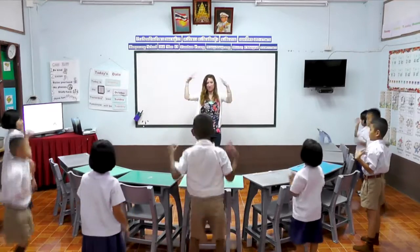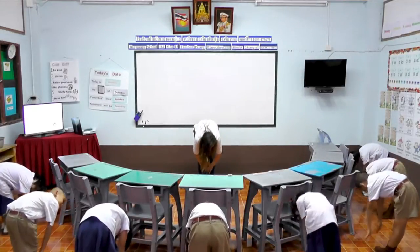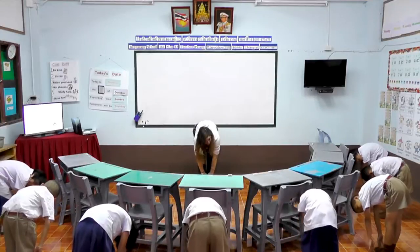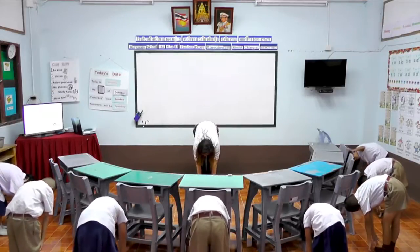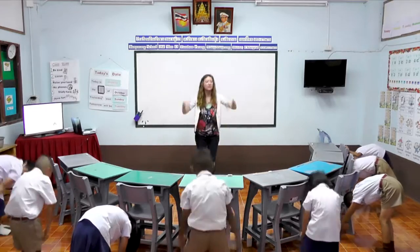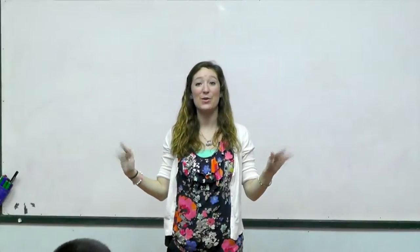Wiggle. And then what do we do? Yep, then we're going to stretch down and touch our toes. So everybody reach. Touch your toes, don't bend your knees, it's cheating. Find a nice stretch in your legs. And together we'll shake it out. Very good. All right. But wait, we're going to learn a new warm-up today.